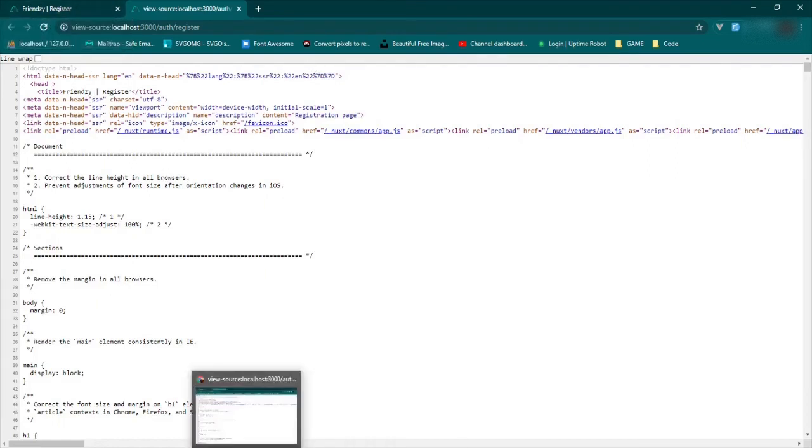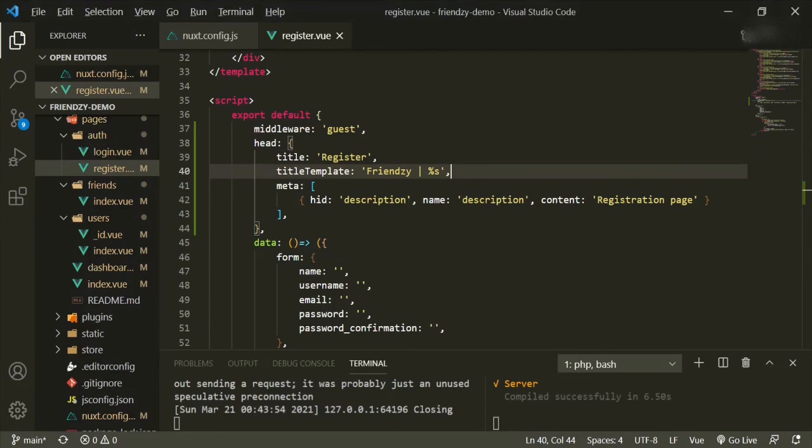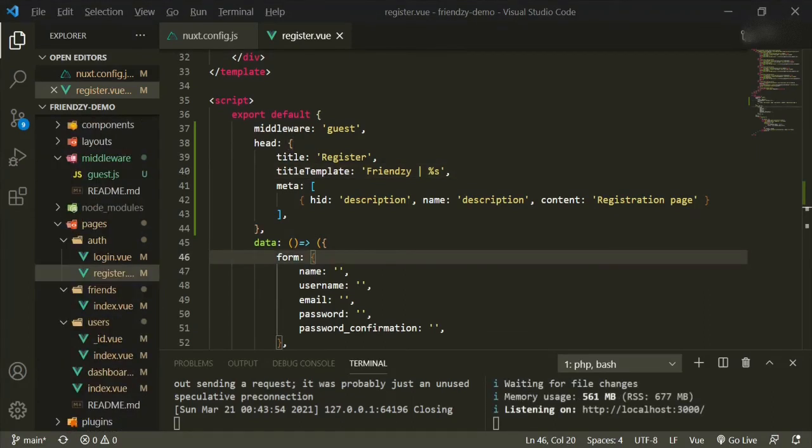Okay, one more thing. If we go back to the text editor, now if you absolutely feel like you want to have titles on every single page, there's a way to use the same process but to make it more global.